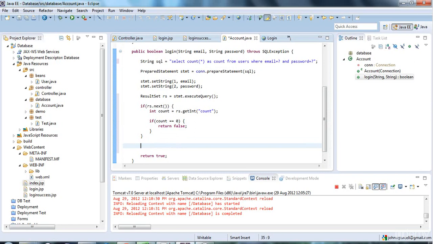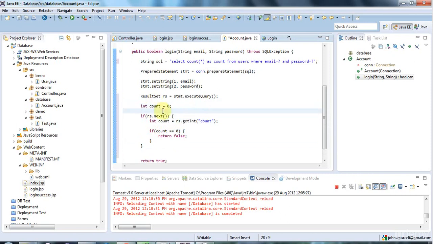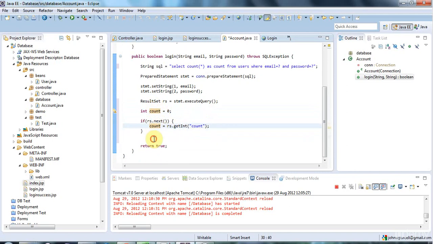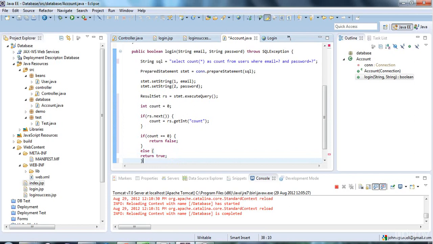So I'll say here, actually let's take this int count outside this if, and I'll say int count equals 0 by default, and let's say here if we've got results I'll set count to rs.getInt, and then finally here I can say if count equals 0 return false, else return true, like this.